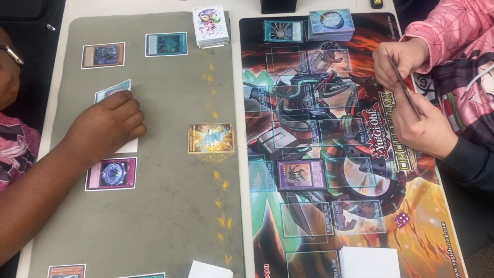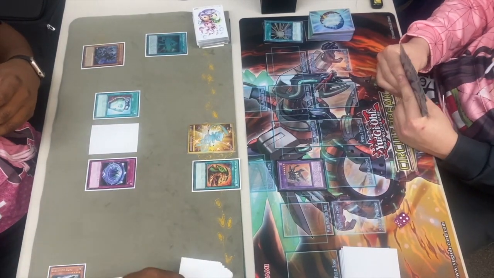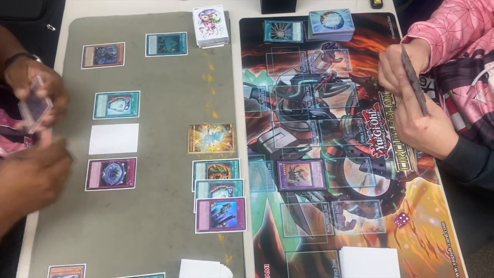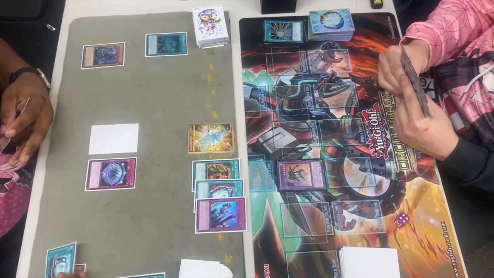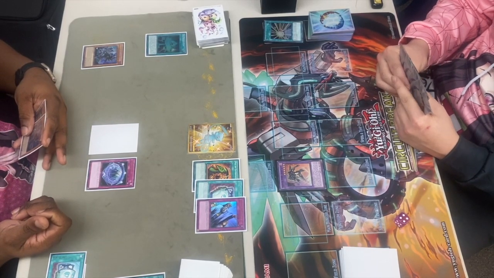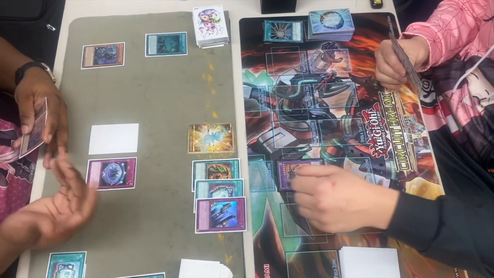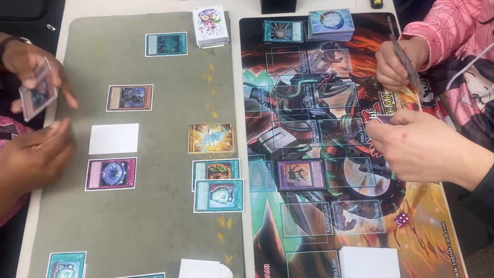Drew a Pot of Duality. Go ahead and fire that Pot of Duality. Forgot to add the Lord back to hand, but it's all good. Reveal Extravagance, another pot, and a Judgment. Very interesting. Tricky, sticky situation. He asked to read the Solemn Judgment.